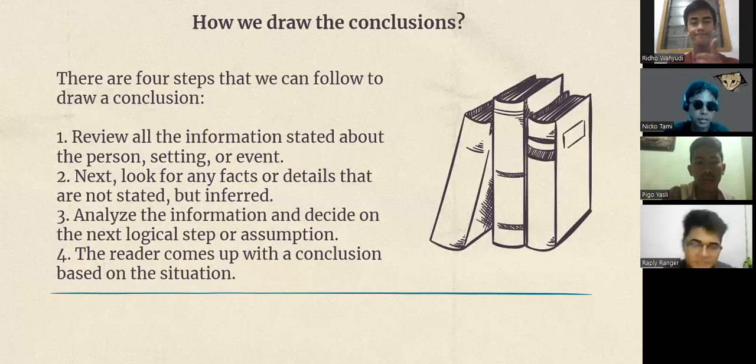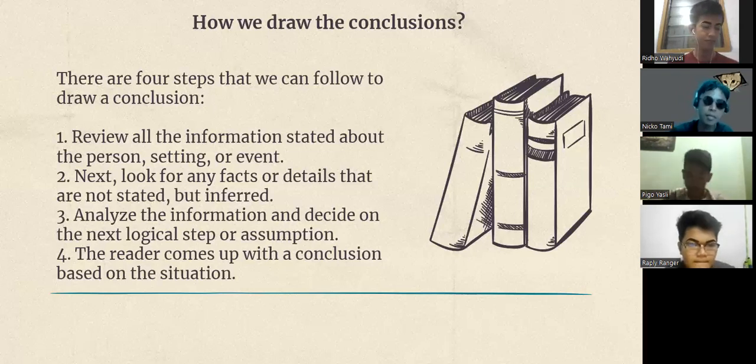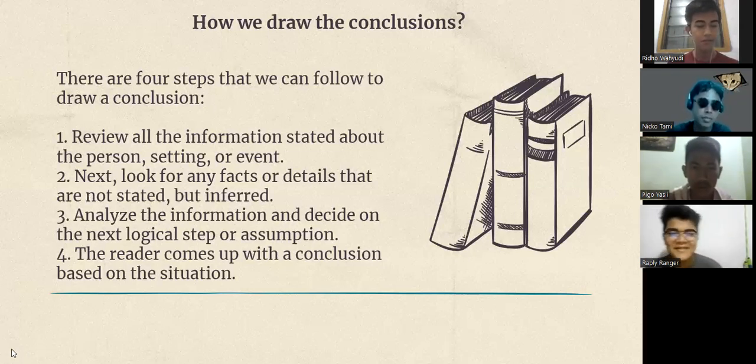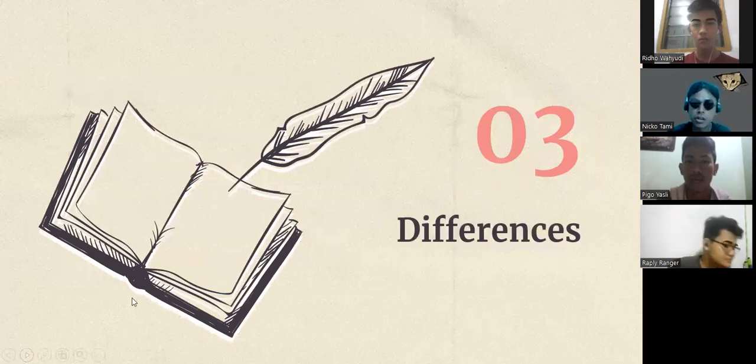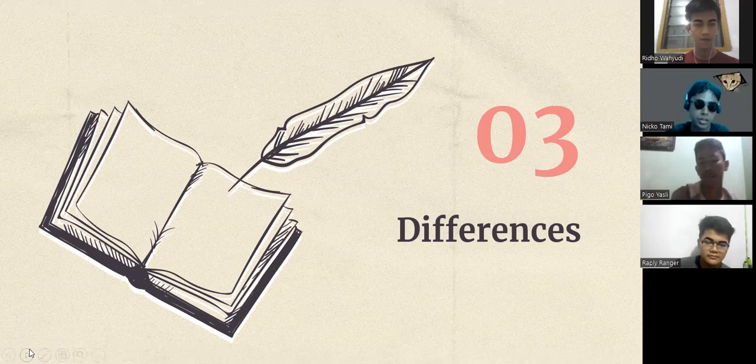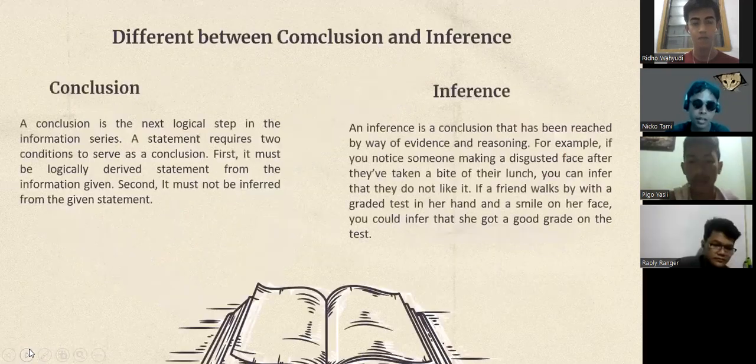Okay, that's all. Thank you so much for the information you have explained. And next, we're going to the differences. Well, before we start, I want to make sure that Pigo is still here. Are you audible? Yeah, I'm here. I would like to continue my explanation again. You may continue the differences. Yeah. Right. So here you go.